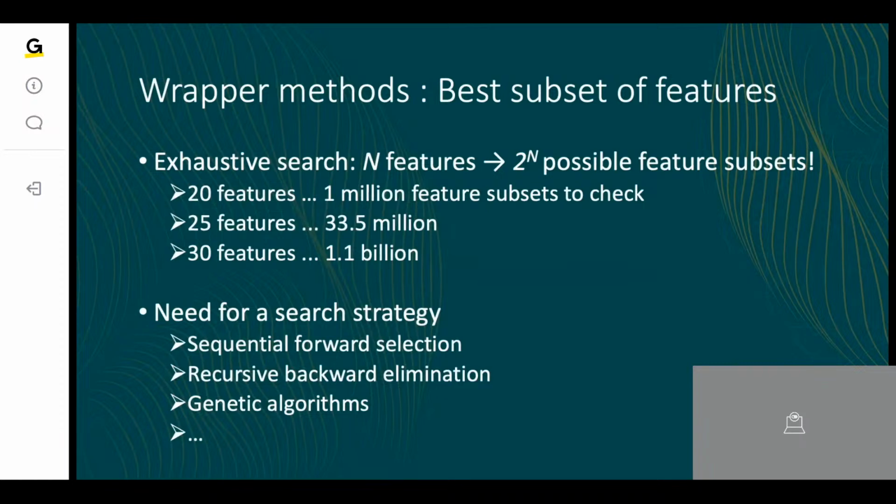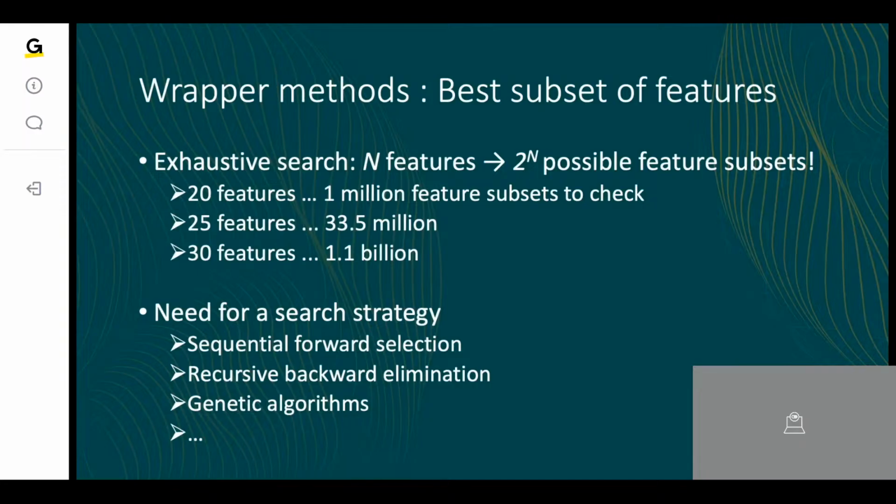features that tend to perform the best. But however, this is an example: even for 30 features, the two power n combinations are over a billion. You can't think about training a billion models and then trying to figure out which one is best out of those.